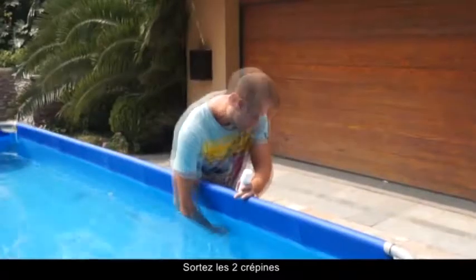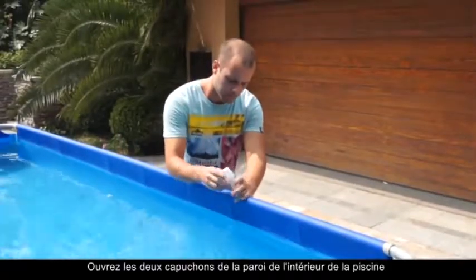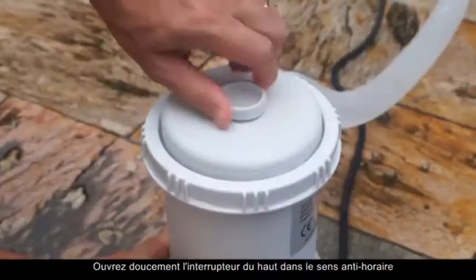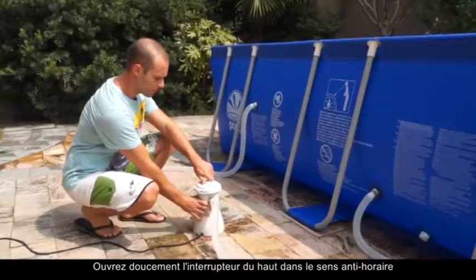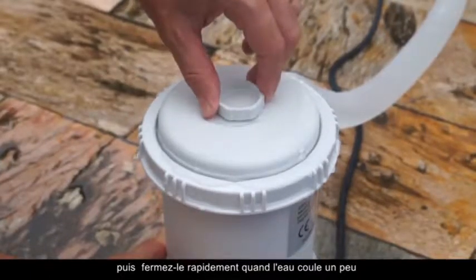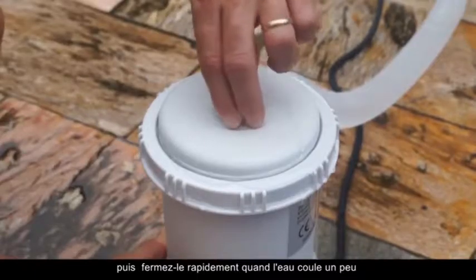Take out the 2 strainers. Take out both pool plugs from the pool. Insert both strainers. Release the top knob switch in a counterclockwise direction, and then close it quickly when the water shows up. This bleeds air out of the pump.